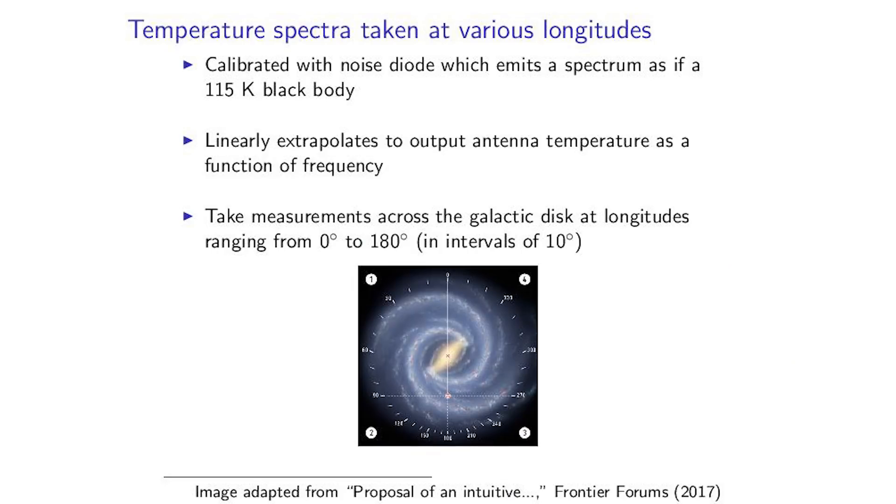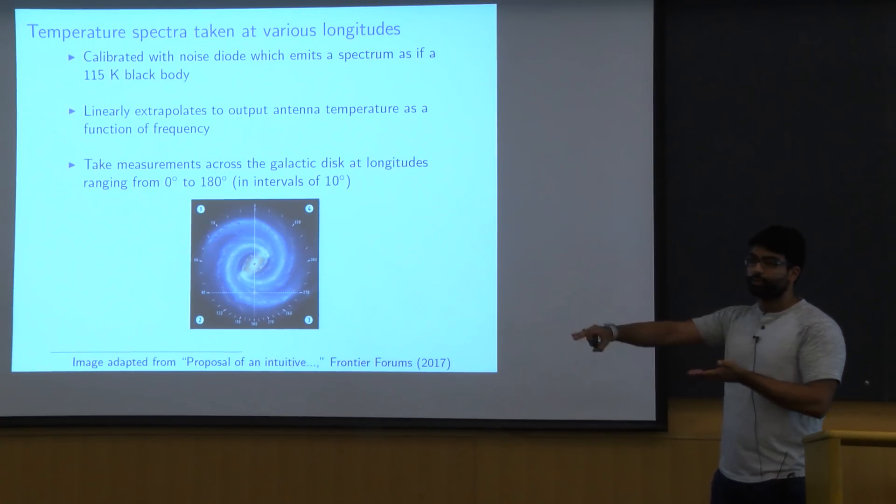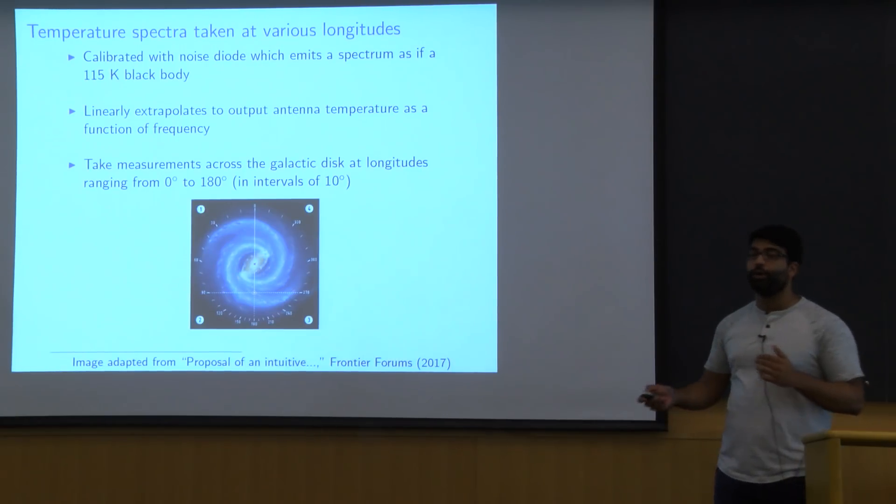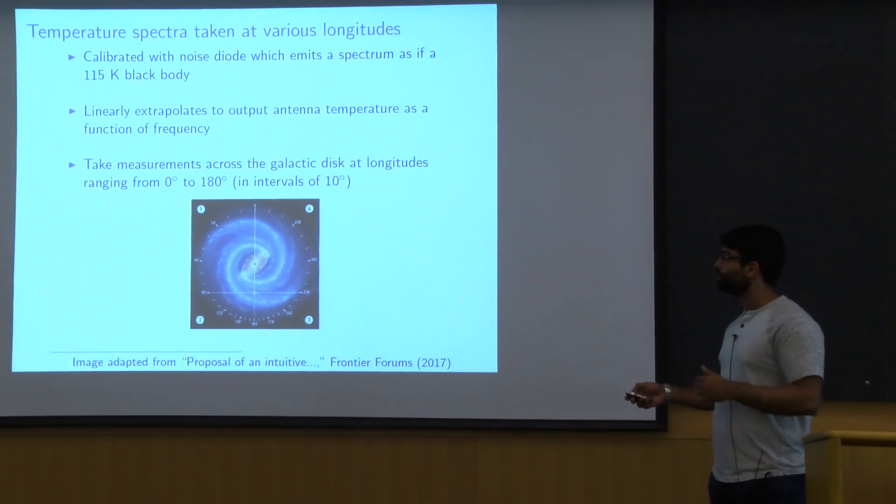And we're going to be taking measurements all across the galaxy. Essentially our galaxy is mostly shaped in a planar disk. So we'll be just looking within that disk. The galaxy has some central bulge with some spiral arms coming out of it. And our sun is located down here. We will be sweeping from the galactic longitude of zero, which is directed towards the center of the galaxy out to 180, which is directed away from it. So we'll be looking at the first and second quadrants. As we'll talk about later, these first quadrant measurements will be used to determine the rotation curve and the second quadrant measurements will be used to determine the structures of the galaxy.